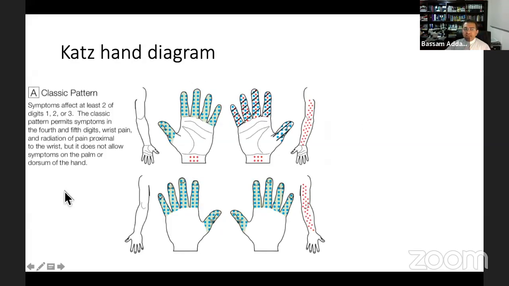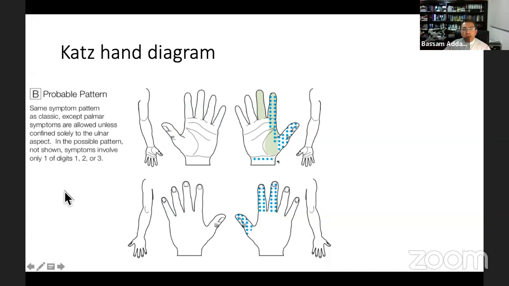Now, this is the cat's hand diagram that is quite useful. I always show this because the junior doctors would be surprised to know that CTS will involve the 5 fingers. Even the ulnar supplied fingers are also involved in the CTS. So numbness of the whole hand, sparing the palm, is quite classic, and usually the volar surface and the tips of the fingers. Wrist pain can also be there, and it should not deter you from the diagnosis. It usually follows the diagnosis of CTS.